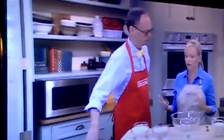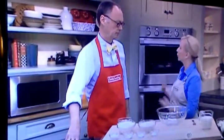A lot of reasons to make soda bread. As you mentioned, it's a quick bread. That's why I like it so much. And it uses soda as the leavener, so we don't need to worry about yeast. But what we're not going to use is Irish wholemeal flour.